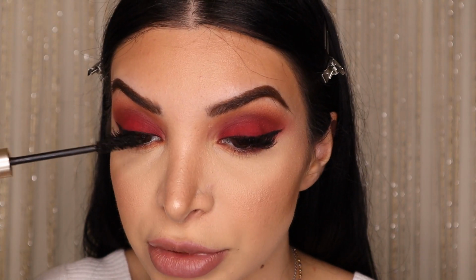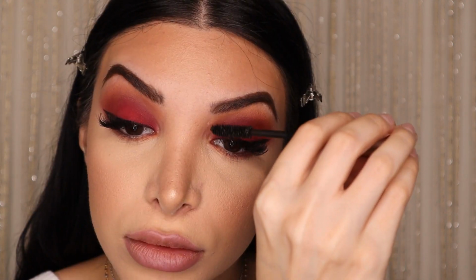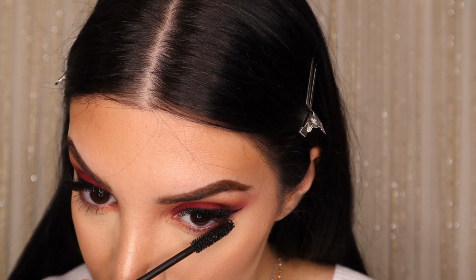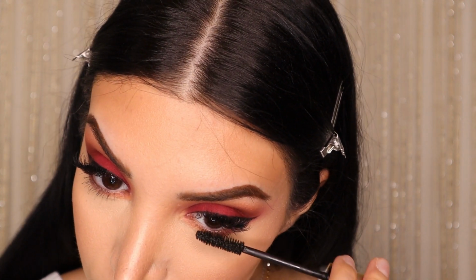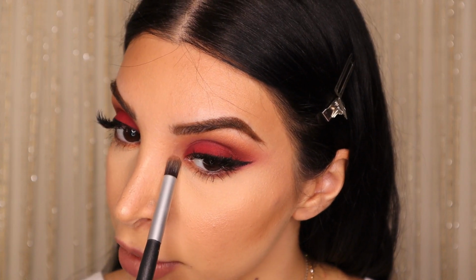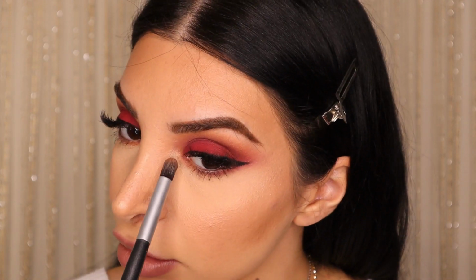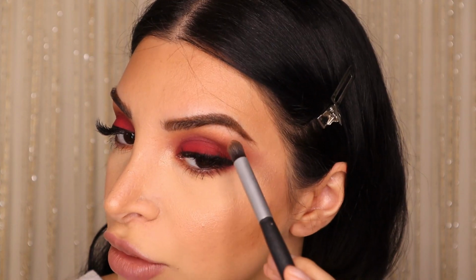Now I'm gonna apply some mascara. And the last step, I'm gonna grab some highlighter and I'm gonna apply it on the inner corners and also under my brows.